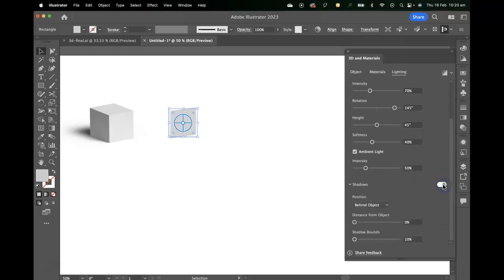Keep it at standard. Maybe we'll turn the shadow on, and we'll need to add the ray trace on to see that happening.